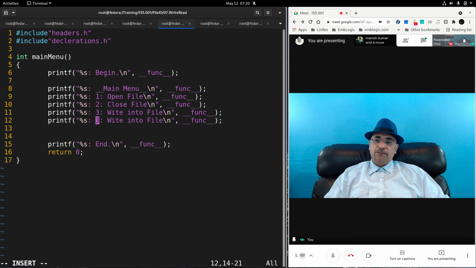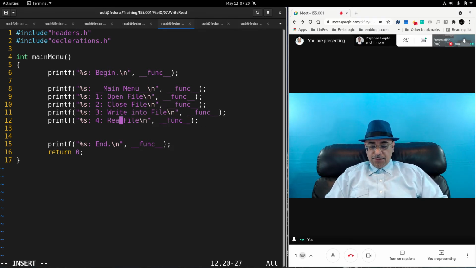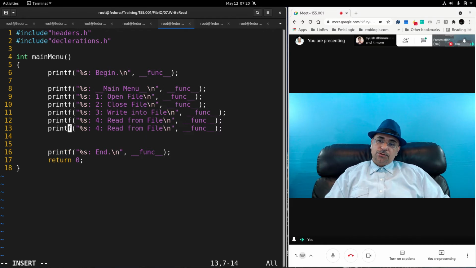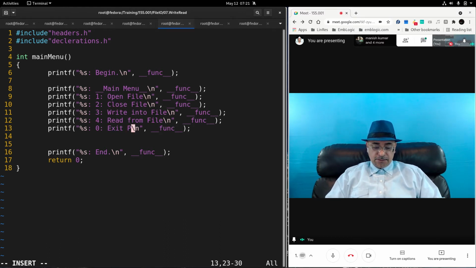Choice number 4 is read from file. Choice number 0 is exit program.